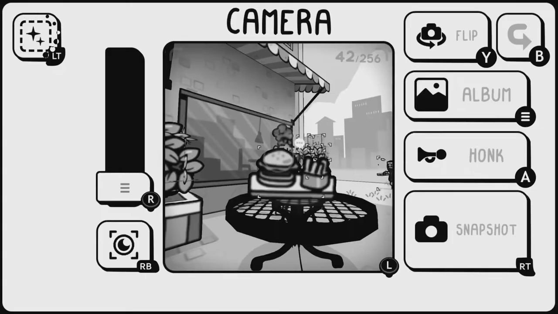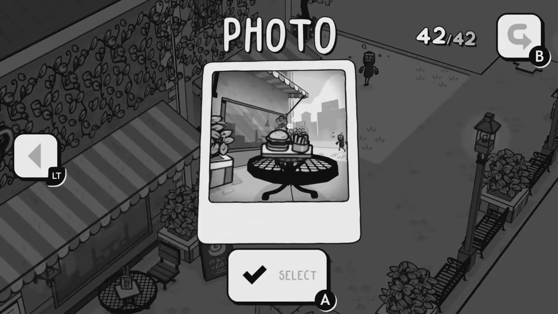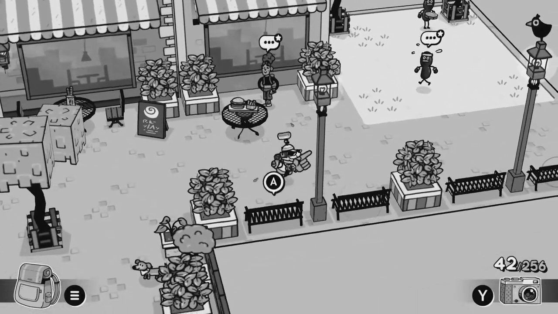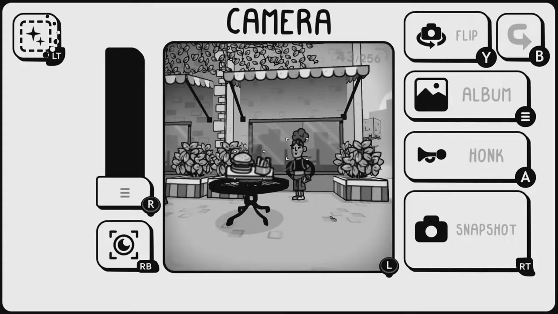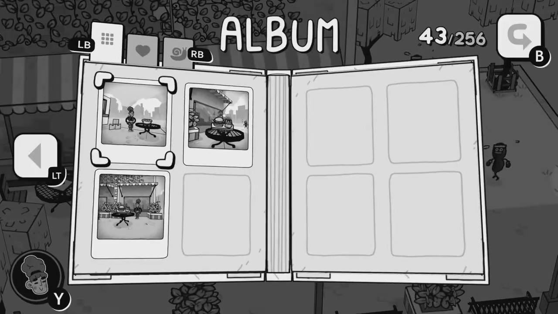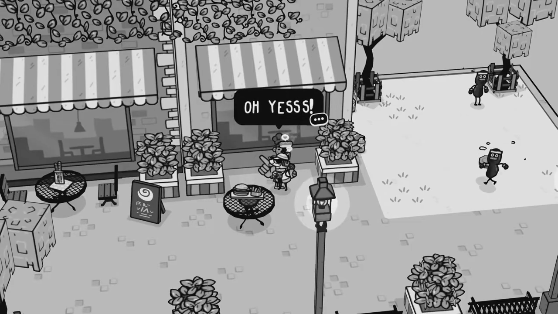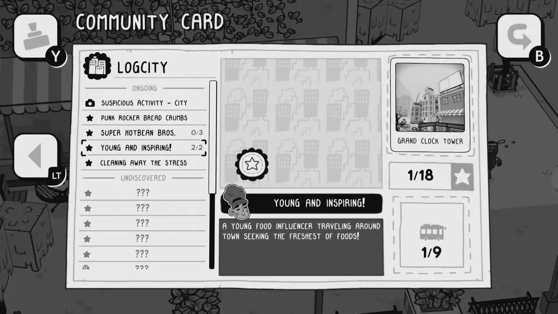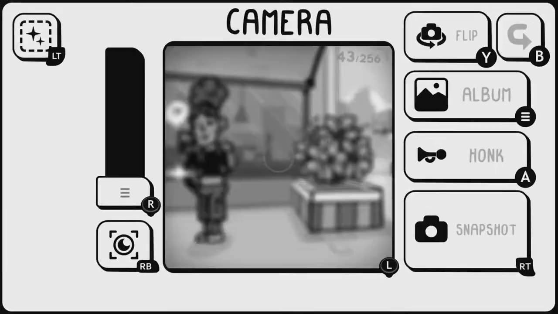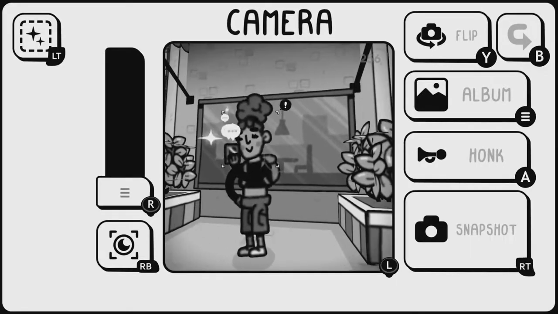hand side. In this area is the same lady that we spoke to before, but we need to grab a photo of her and her burger and chips in the same frame. My first photo didn't count, so do a better job than I did. After that then you can take a photo of her as she is sparkling, and that will get you the 100 followers achievement for 15 gamer score.